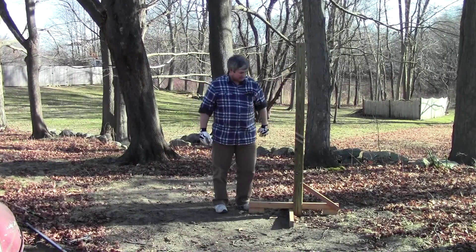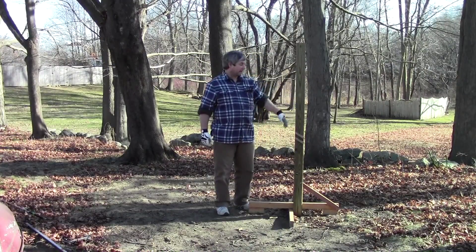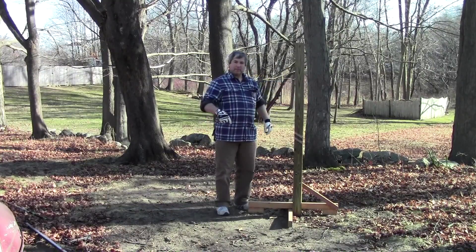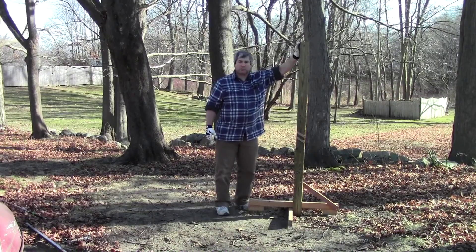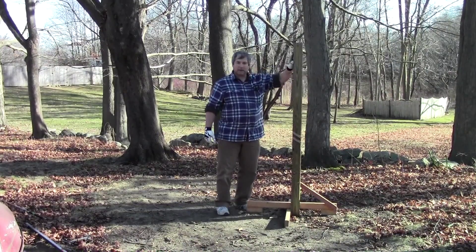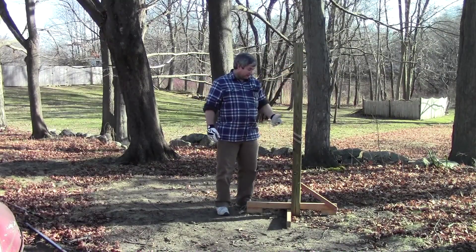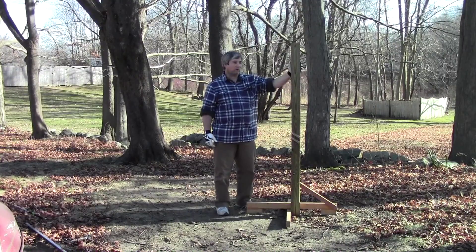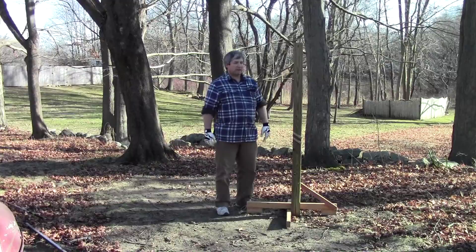You can see it's basically just a pressure-treated 4x4. It may cost me 10 bucks or something like that. I put some legs on it. I know a lot of people like to bury them in the ground, which is good — it makes it much more solid. As you can see, this knocks around and I could knock it over pretty easily. But on the other hand, I can take this in the house and work on it in the evening or when there's snow on the ground. So it's worked out pretty good for me.